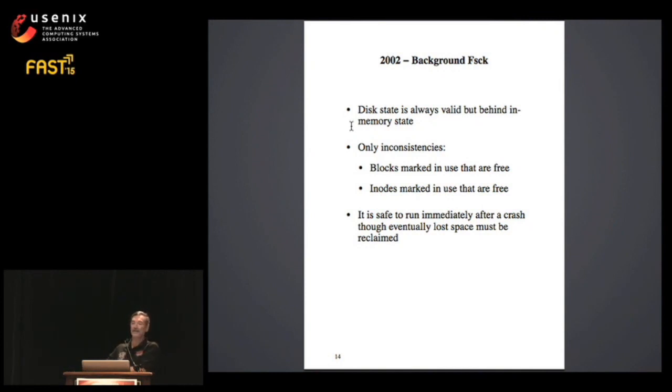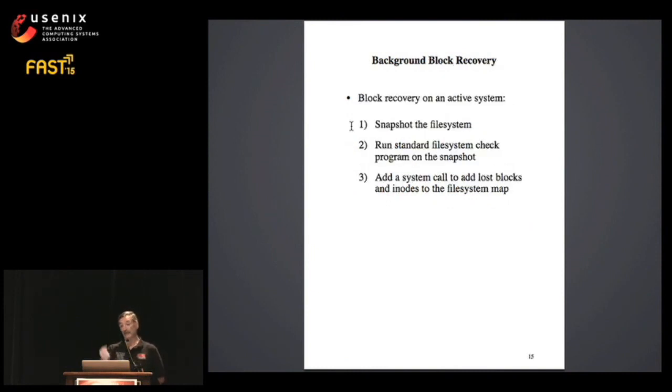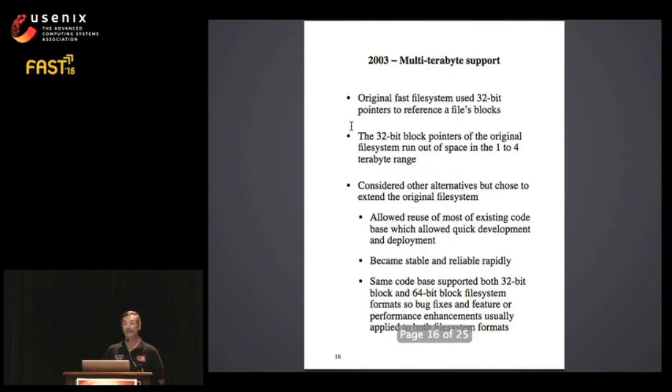And then all we need to do is write a special system call that allows us, if we're privileged, to go in and say, all right, you think this block is in use, but actually it's not. And it'll, under the proper locking, flip the bits in the map and put them back to being available. Same thing for the inodes. So in this way, you get to reuse 98% of FSCK, and you just have to write a little bit of extra code and have snapshots available. So basically talked about that.